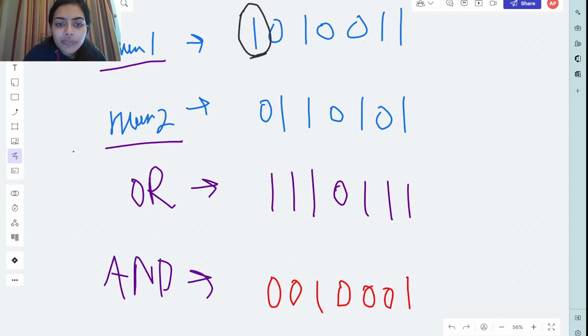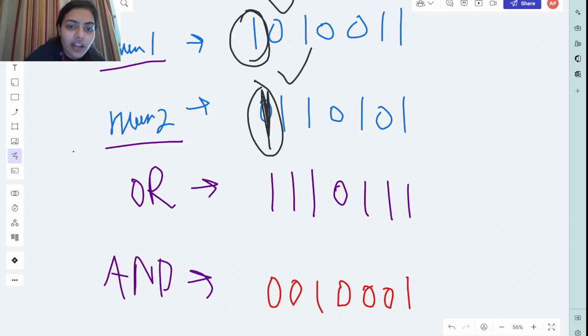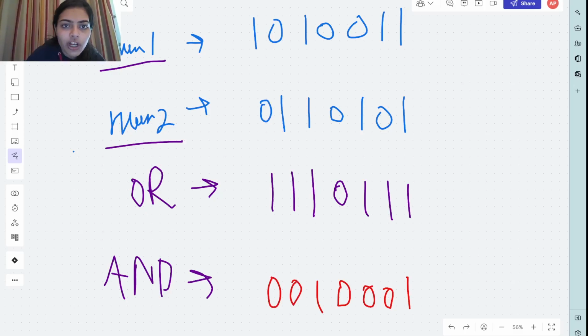So if you perform the OR operation, you know you will get a 1, but this 1 can also contribute to the AND. When will you get a 1 in the AND? If this number had also been 1. If both of them had been 1, then you would have got 1 in the AND output also. So you are not sure about the AND output, but definitely this 1 will at least contribute a set bit in the OR operation.